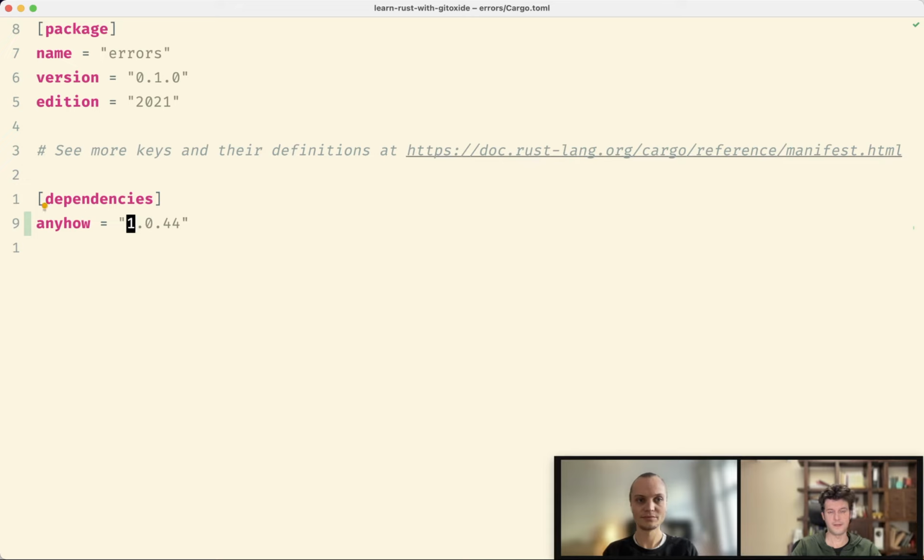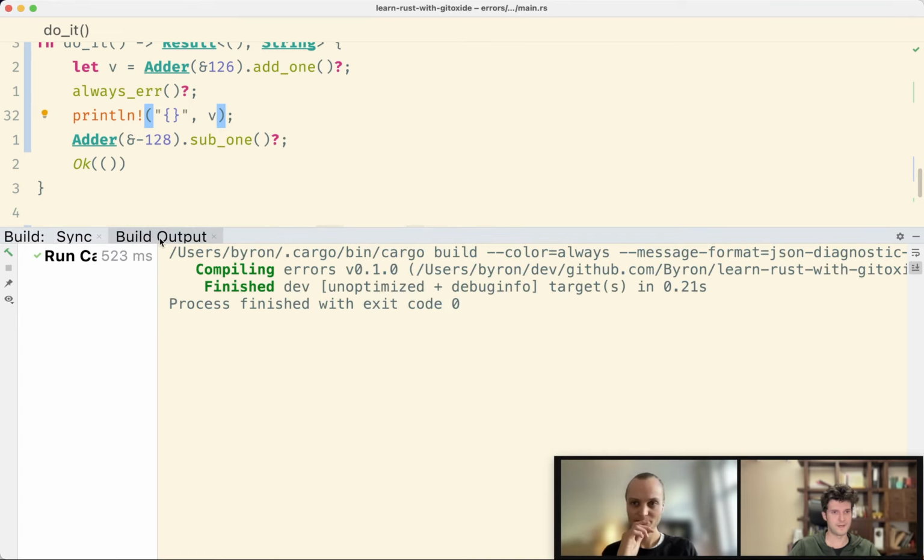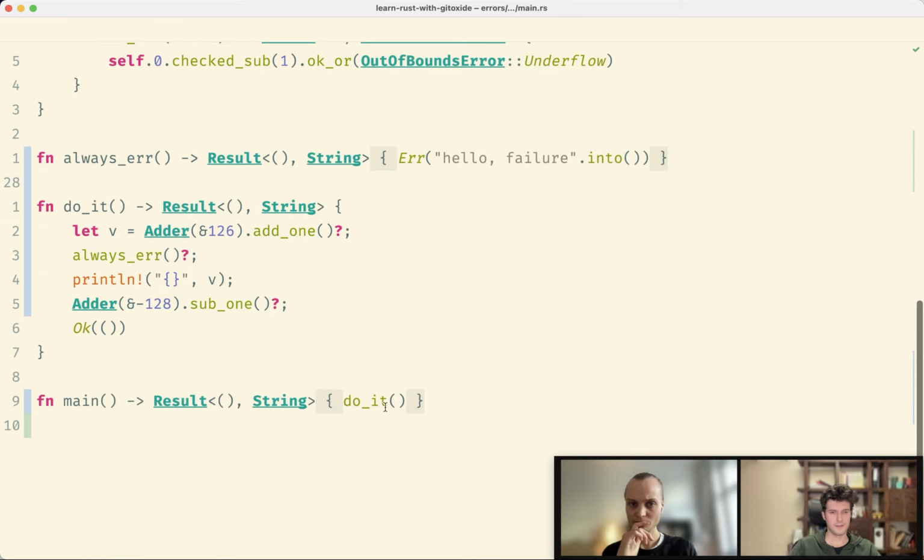Now I have anyhow, and anyhow is error handling. It's like, okay, whatever, anyhow. It's kind of fun to use. It takes a moment to compile, which is the only disadvantage. Also, it's probably worth understanding when to use it. It really is for apps.